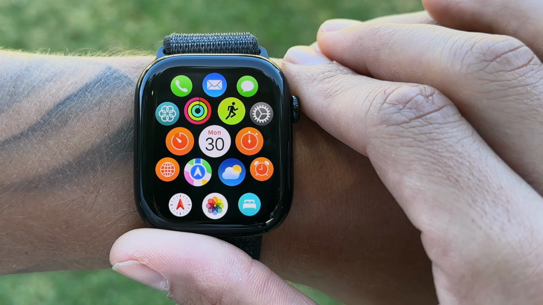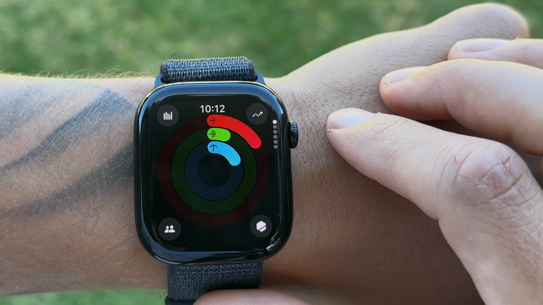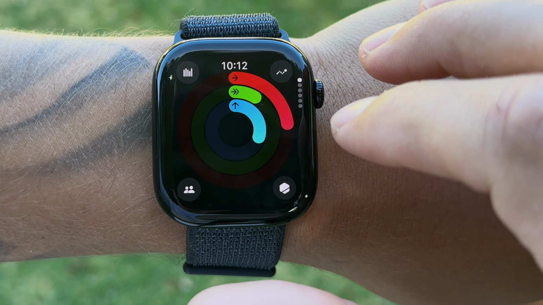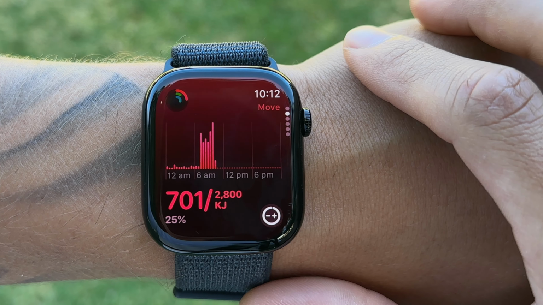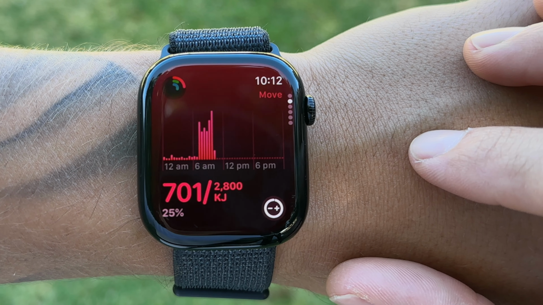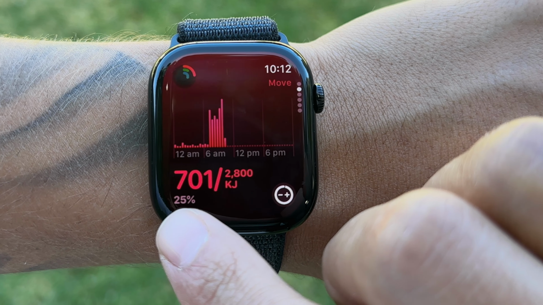Mainly I use the phone because I like the bigger screen, it's a bit easier to navigate, but you can also see that on the watch. On the watch, it just looks like these three loops. Once you click on those loops, then you can see your movement, stand, and exercise rings. And if you just scroll down, you can see each of them individually and how you're tracking against whatever goal that you've set.